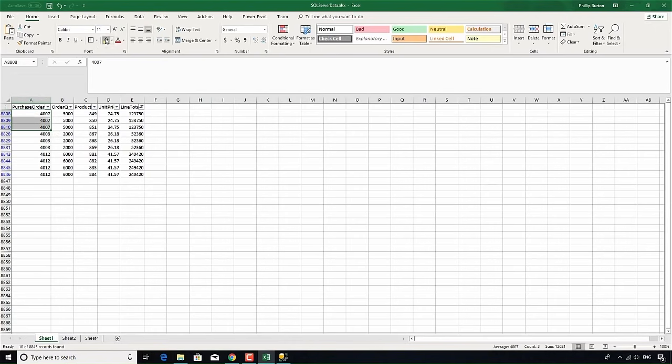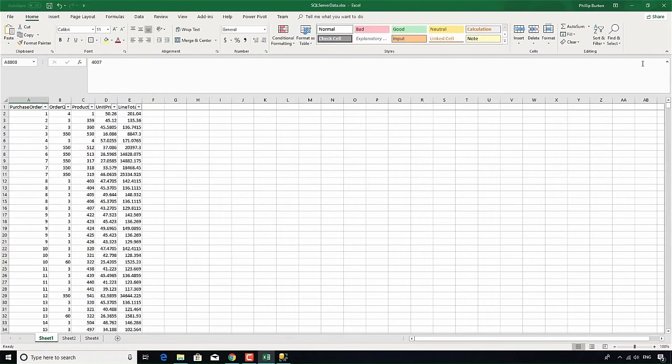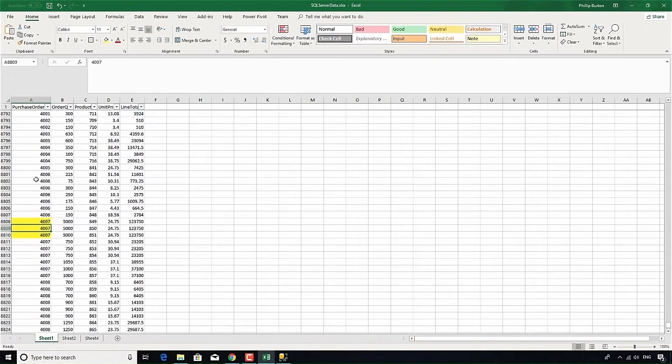So you'll see, if I just highlight these two, it's only giving me 10 rows. If I remove this filter, you'll see that purchase order ID 4007 actually contains in itself 9 rows. It's just that only 3 of them have got an individual line total of greater than 50,000, so it would exclude all the others. But that's not what I want. I want those purchase orders where the total of the line total is 50,000 or more.